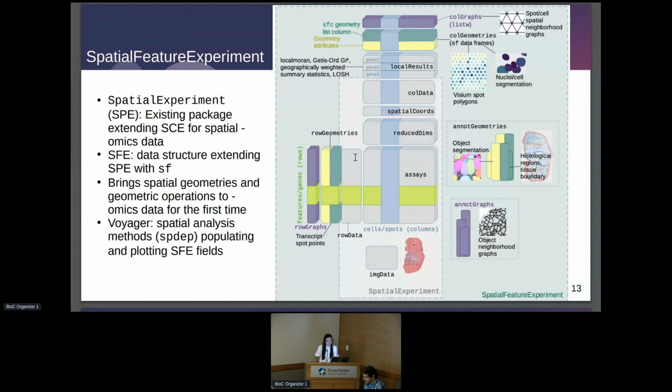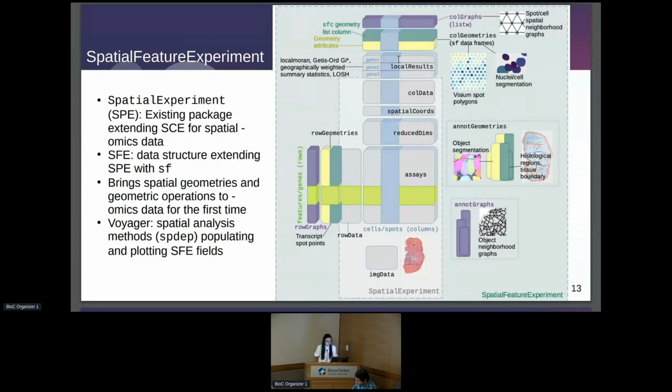Then we have the row and column metadata corresponding to the dimensions of the gene count matrix, and we also have reducedDims, which stores mostly cell embeddings in lower dimensions, like PCA. SpatialExperiment extends SingleCellExperiment by adding a spatial coordinates field for the centroid coordinates of Visium spots or cells, and it also adds the image data field, which stores images like H&E or fluorescent images, which can be used for visualization.